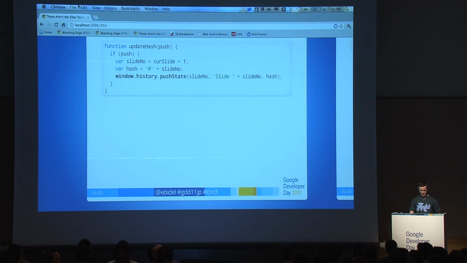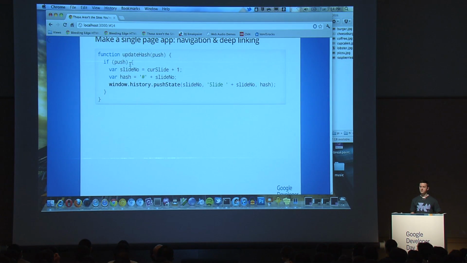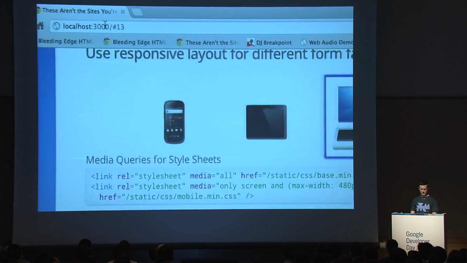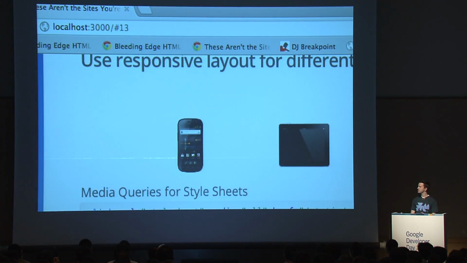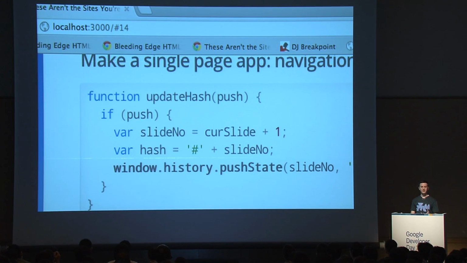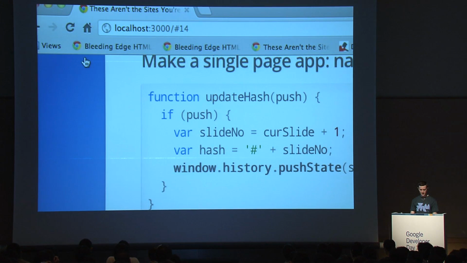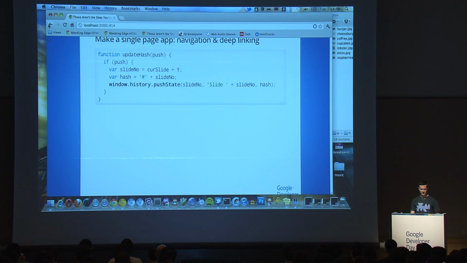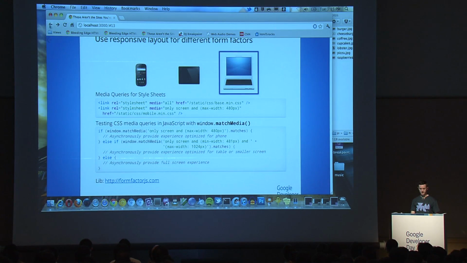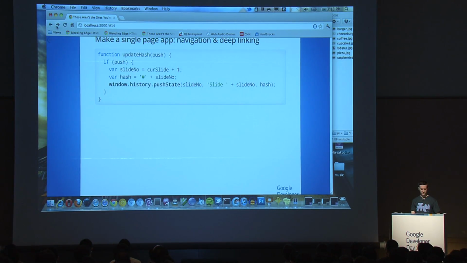And so let me pop out a full screen here. This HTML5 slide deck is actually using the history API. As I navigate in between the different slides, you can see the URL is changing on the hash. And so if, of course, I refresh this page, it's going to deep link back into that exact slide. But what it's also doing is using the API to store that state. So I can basically push pages, if you will, onto this history state. So I can navigate the slide deck with the arrow keys, or I can also navigate it with the browser's native back and forward buttons.